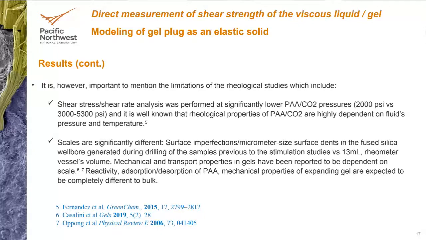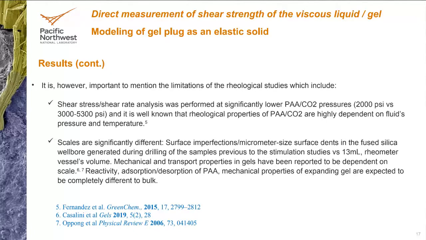So the formation of a plug will not explain the lower oil pressure required to fracture the rock and to fracture fused silica, because those radial pressures that we measure based on viscosity analysis are very, very small. Now, the viscosity was measured in a 23 milliliter cell, and the volumes at which this potential plug would have formed were in the order of 200 microliters.